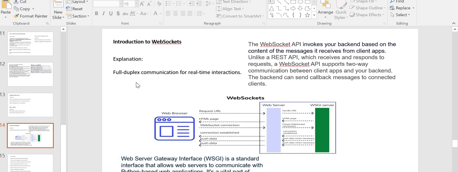If the WSGI is successful, we will get to the web server and it will return the HTML page. That is, the WebSocket connection is connected with the web server and creates the WebSocket connection in WSGI. That is called a WebSocket. It is two-way binding of client and server, two-way communication.